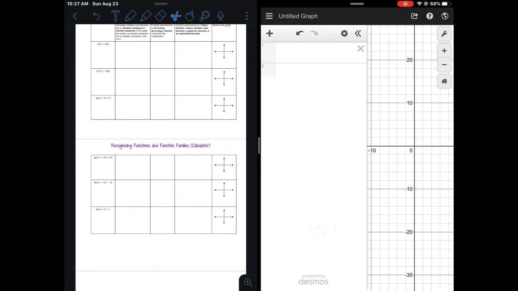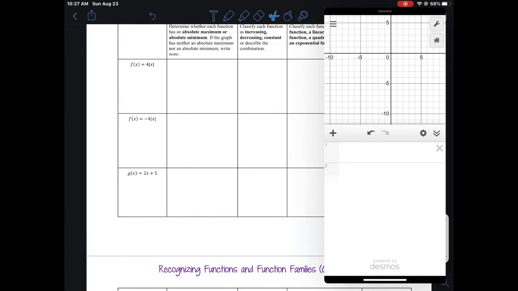I'm not very good at it. I'm sure some of you are like, Miss Sanchez, that was the easiest thing in the world. I don't understand why you had to struggle with that. Sorry, I don't normally split screen like this. Usually I just have it floating on top of my notes. So that's how I'm going to actually keep it, because it's just a little bit easier for me. If you don't like the floating over, if you don't like the split screen, you can absolutely just keep switching back and forth between the two different apps.